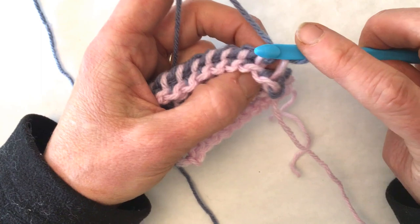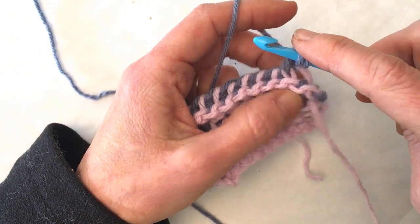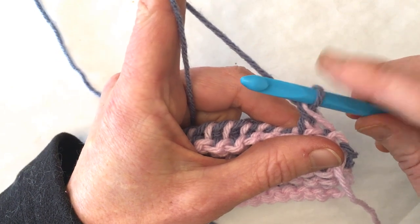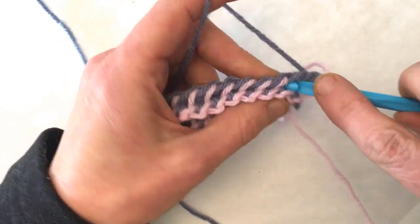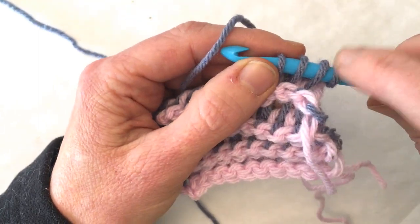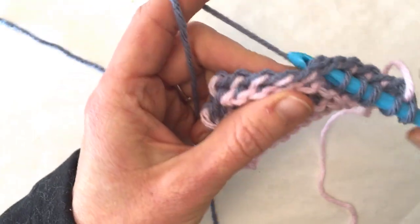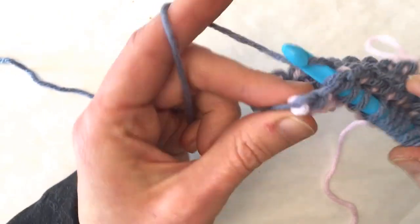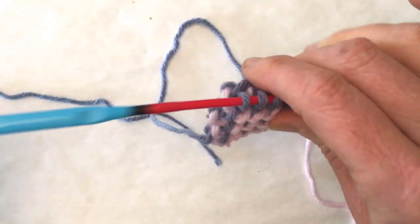And then when I go into the very first stitch that I'm going to make, I pull up that loop. Actually, before I pull up that loop, I tighten this loop that's on my hook. And then continue on. The reason for that is you want to make sure that this end loop doesn't get too big, because otherwise your edges will be a little wonky. So just continue going along, and I'll meet you back here for showing you how to do the bind off.